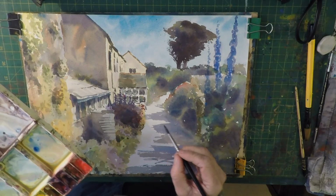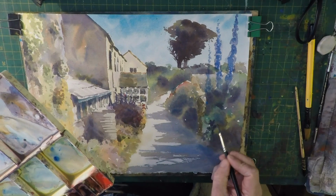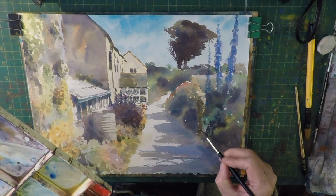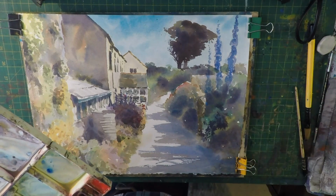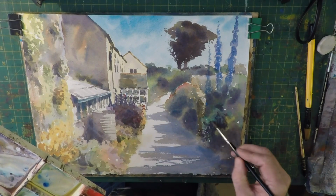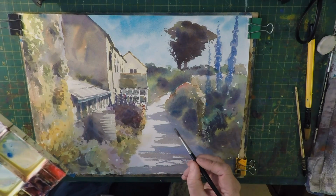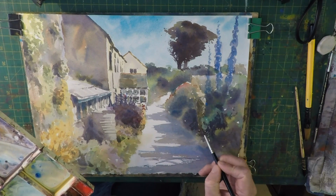And I'm just going to look at where the foliage, just want to describe some foliage a little bit, because if not it can look all a little bit too soft. Soften some edges. That's better there. So we've done that. Just kind of look at my picture. There's a little bit going on down here, other side of the post.